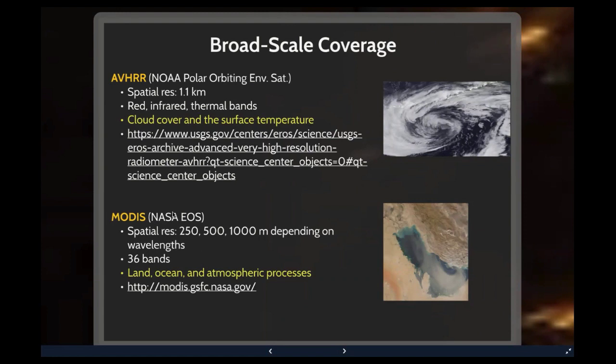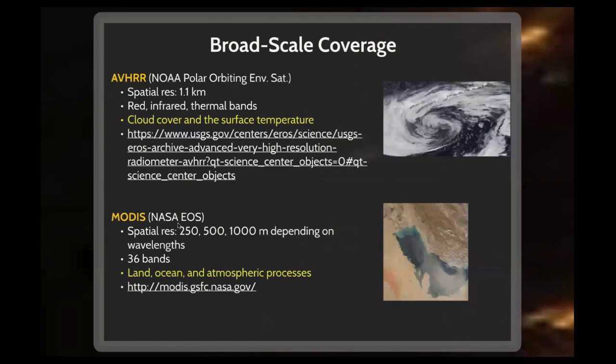And for MODIS, which is actually more commonly used, MODIS data gives you 36 different bands, and it is used for a wide range of applications. Also, depending on the wavelengths, the spectral portion, their spatial resolution is different. It can be as small as 250 meters, but also can be up to 1 kilometer. So for MODIS, if you go to the data portal of USGS, you will see some products derived from MODIS. For example, there are temperature products, and there are vegetation cover and land cover products derived from MODIS.